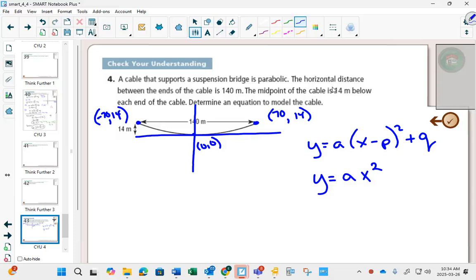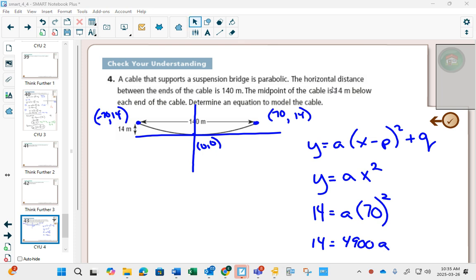Either we have to be able to go over one, up one, like count it. I cannot count this one because it's so big. So then I have to take a point that I have and plug it in. What do I know? I know that when y is 14, x is 70. Oh my goodness. This would be one you definitely probably couldn't check and get easily. 70 squared is 4,900.